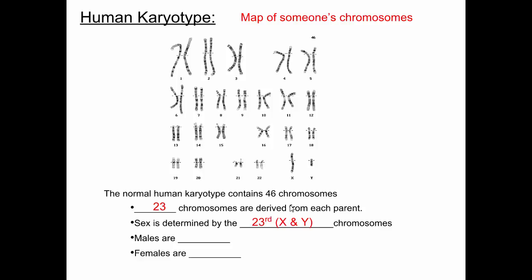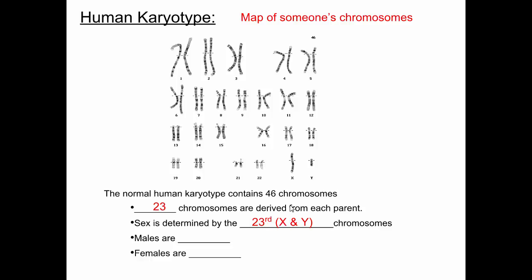Okay? They are called sex chromosomes. They are usually placed as the 23rd pair. And there's 2 different types of chromosomes that can make up the sex chromosomes for an individual. They're called the X and the Y chromosome. The X chromosome is a longer chromosome. The Y chromosome is much shorter. Okay? Very small, contains very little genetic information. And which 2 sex chromosomes a person inherits from their parents determine their sex.